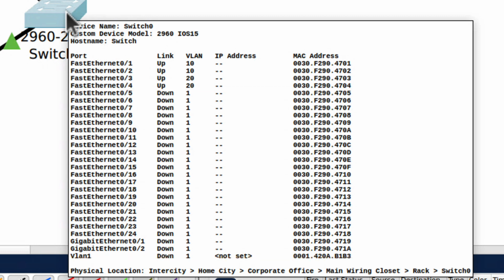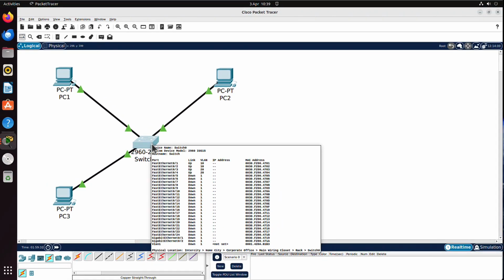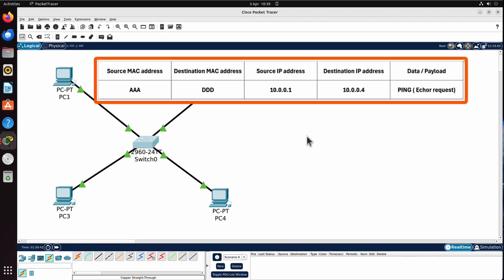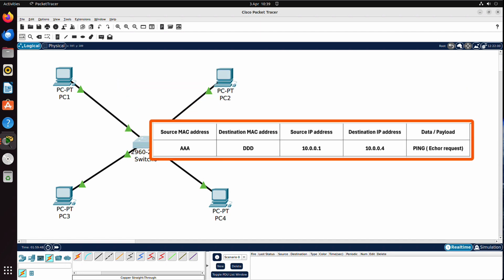And what really happens in the background here is that the PC still sends the same frame out with the ping information, with the IP information, and with the Ethernet headers. However, once switch receives that, it will add yet another information.